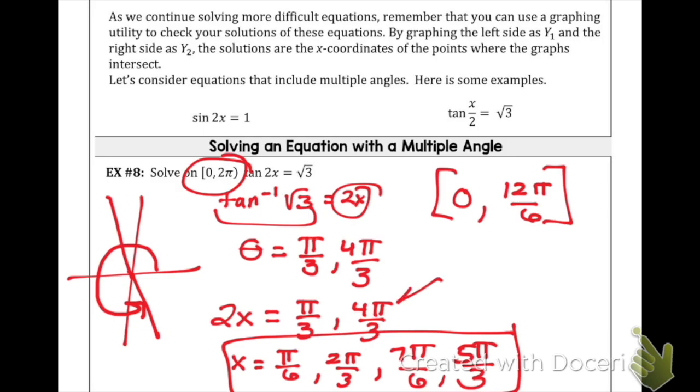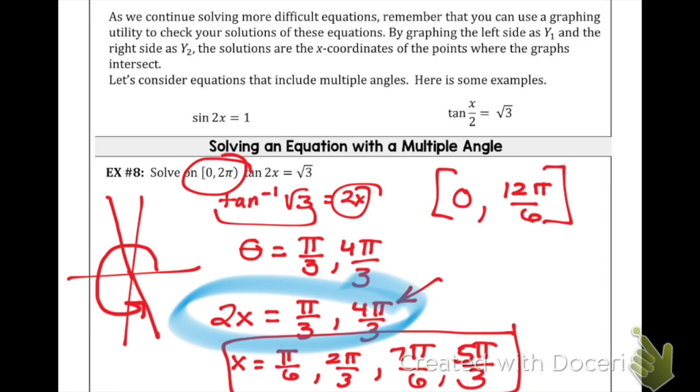So we get our first initial easy ones by doing this step right here and just dividing it out. But then that's only going to give us half of our solutions, right? Because then I have to think about, if I have those on my unit circle, what other values on that unit circle would get me the same horizontal or vertical displacement or slope of the terminal ray.